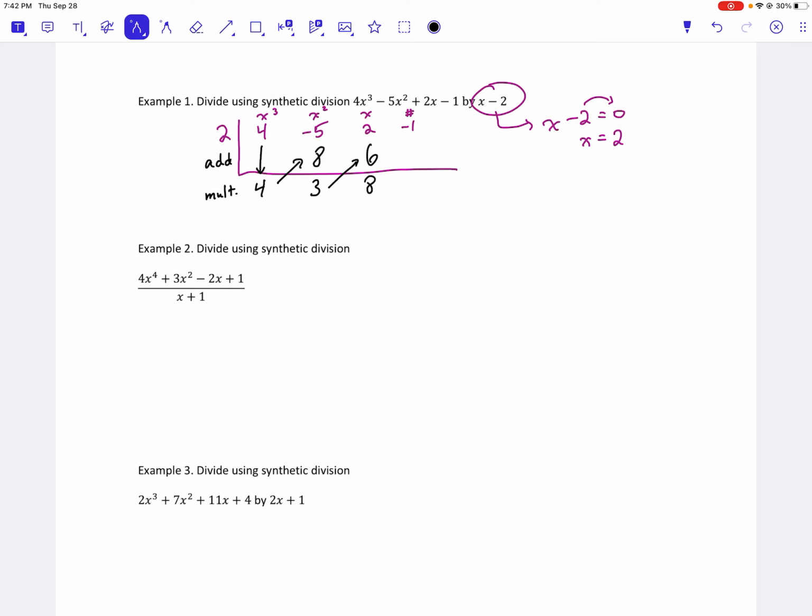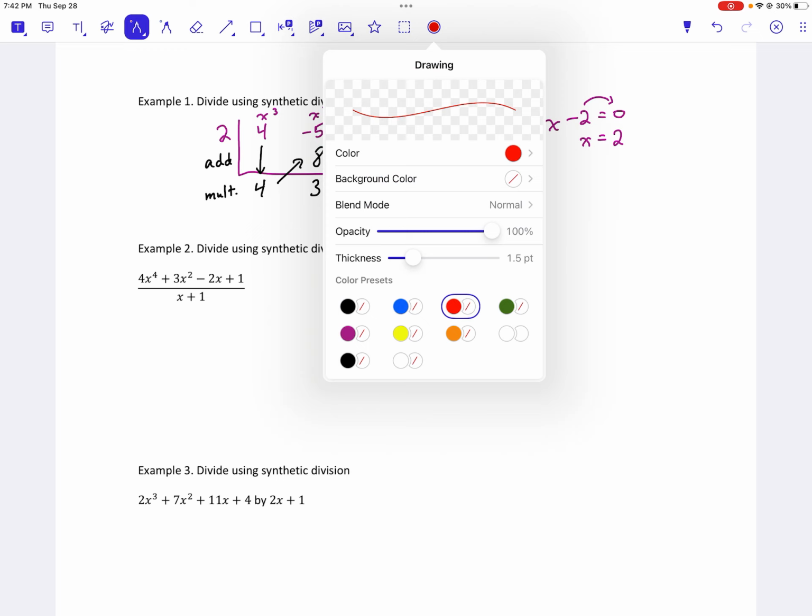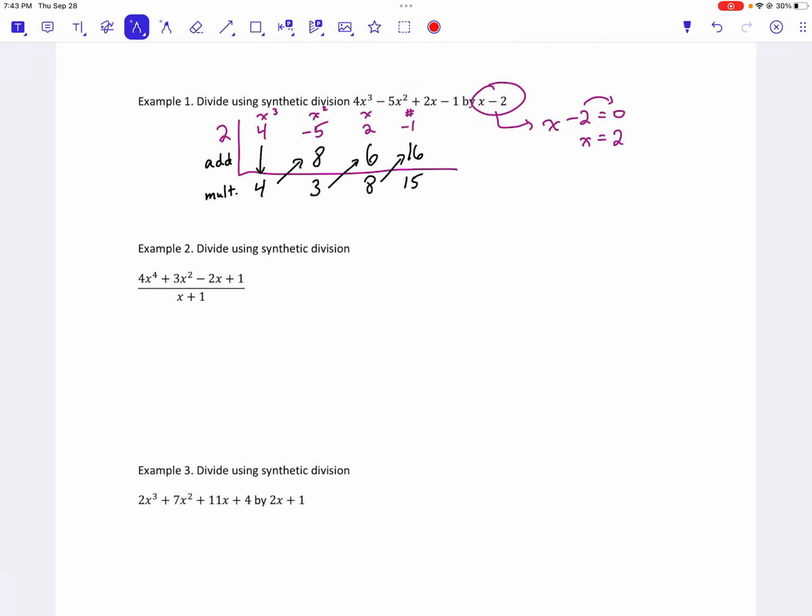And then, again, how do we bring 8 to the top? Well, we multiply it by this 2 again. So 2 times 8 is 16, which gives us positive 15 when we add it down. Now, to know how to use synthetic division is to try and understand what arose out of this. What happens here is we have the coefficients for one degree less than what was above. So this was x cubed, and now we have x squared below. This was the x, this was the number, and what results right here is the remainder. Okay?